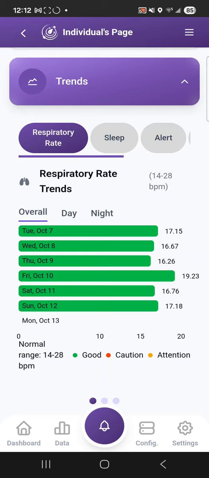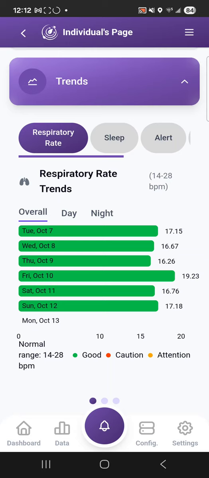So this person's normal respiratory rate seems to be 16, 17, even up to 19 breaths per minute, which seems to be pretty typical. And if someone were to have an infection or an illness or something going on, that's typically when we see respiratory rate rise. And at this point, this individual may rise to over 20 breaths per minute on average before we're really concerned.